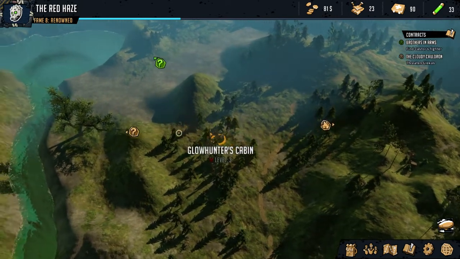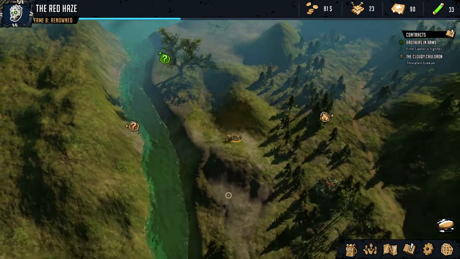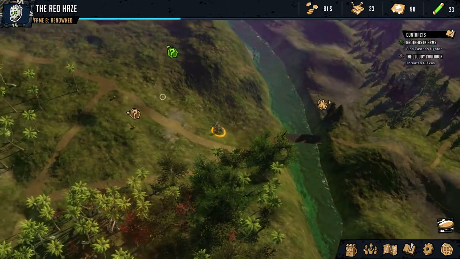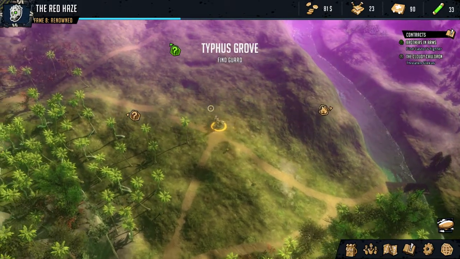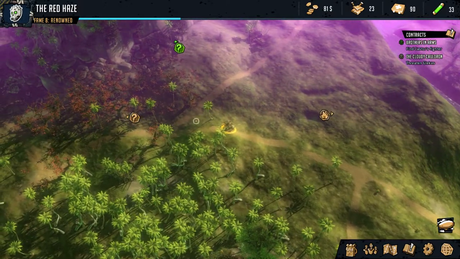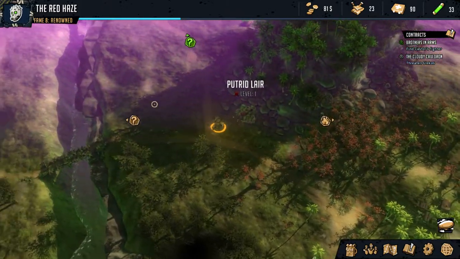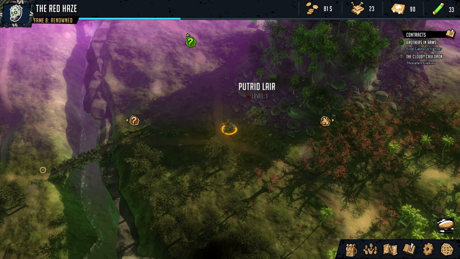So we have this nice lake up here. This bridge somewhere around here. It's another reason it would be nice to be able to move the map around. And we have this horrible, horrible glow effect here in Typhus Grove that I despise. So I think we'll cut around here, I think that works. No, maybe it's further west. Okay, that's basically straight west, alright.